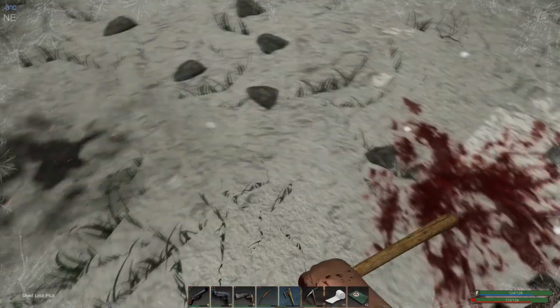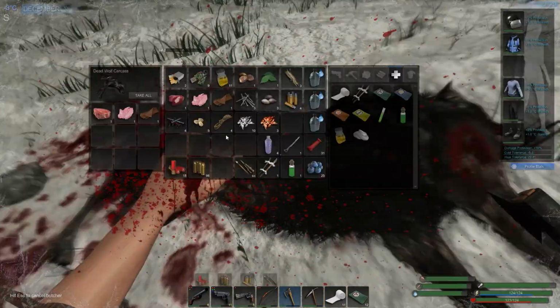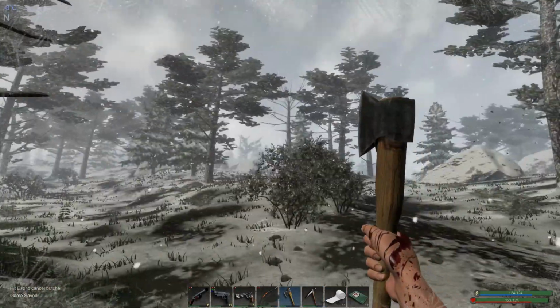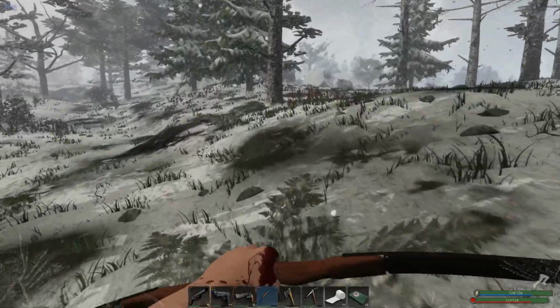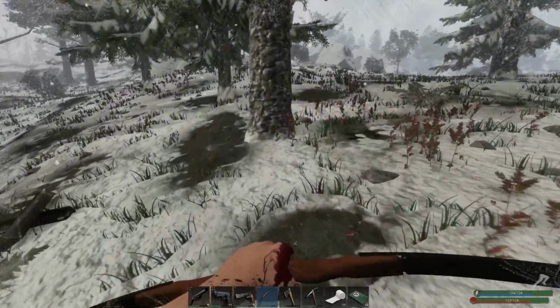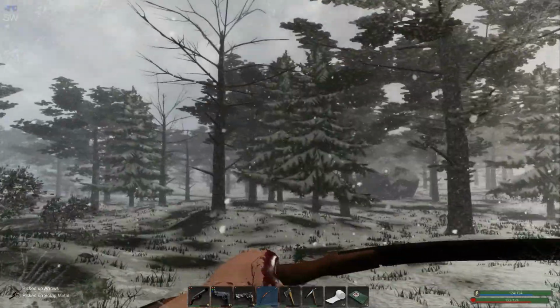I just need to go up there and look for that arrow. I think it hit the tree. Sounded like it anyway. Right, so that one right in front of me there. A little scrap metal here too. Let's see. Yep, there it is. Boom. Okay.